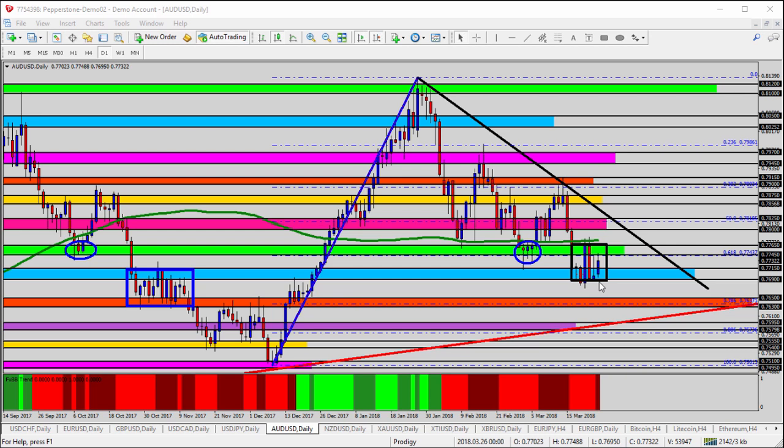You can see for the past week or so, finding support into the blue zone, 77.15, 76.90. Green zone is resistance, 77.45, 77.65. And we've been bouncing around in here for about a week now, finding support at the blue zone, resistance at the green zone. We also have the 100 period moving average sitting just above the 77.65 level. So we know that this area of the green zone here is resistance.